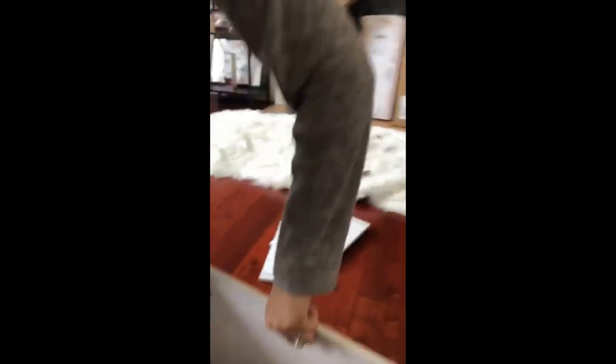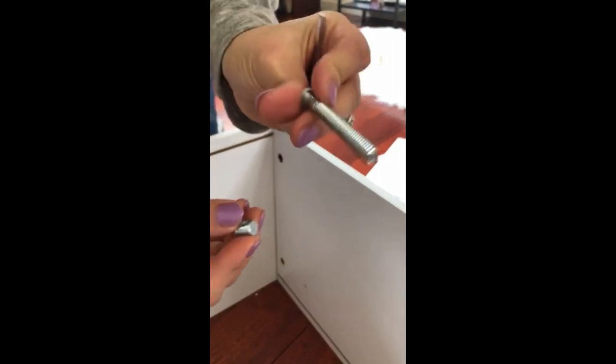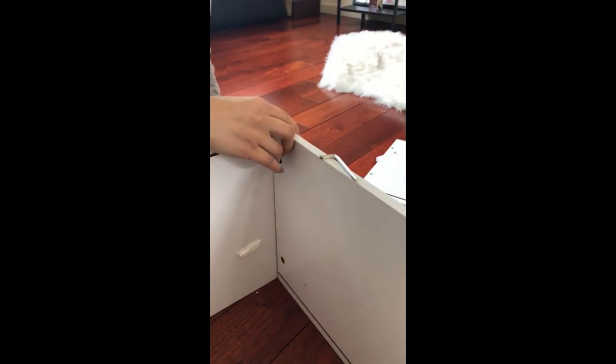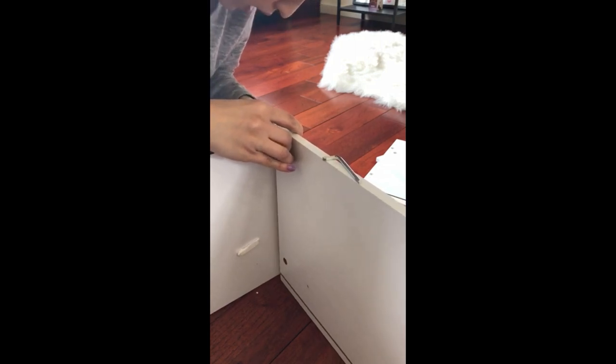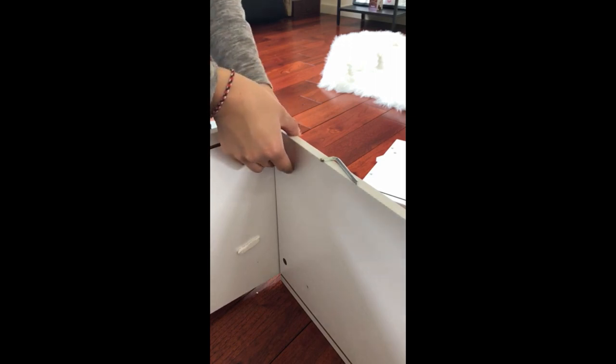What happens is this part comes with a screw, and it also comes with a second part where you screw it out — it's like a little bulb, a little nut. On this nut there's a little hole, and it's supposed to tighten the wood together. This screw goes in first, and then you insert the second part, which is the nut with the opening. The screw is supposed to find the opening of the nut, and then it will tighten. Once they find each other, you screw it in and that's how it will secure the wood.